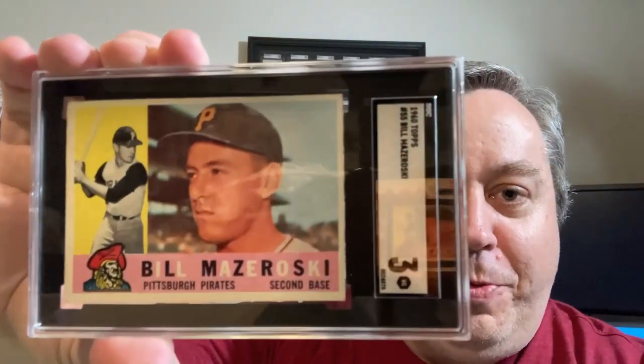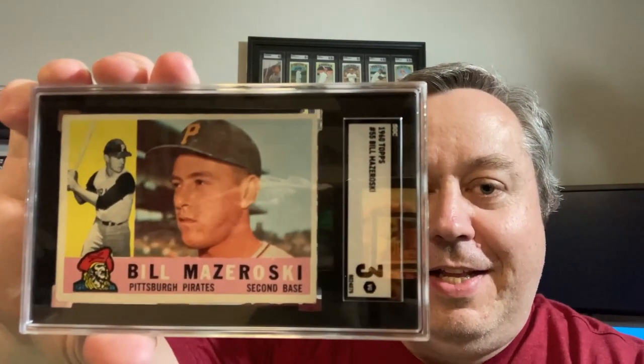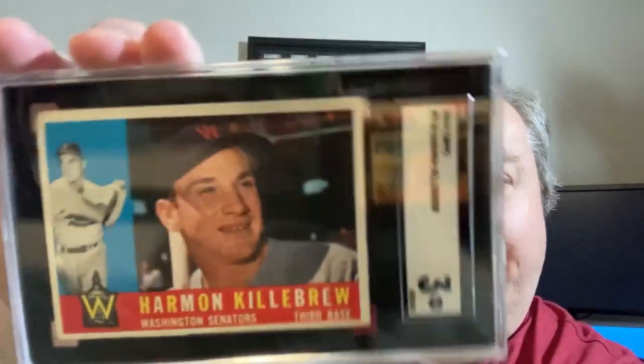And now we've got Bill Mazeroski. 2.5 was my prediction, and 3, so pretty close on that one. All right, next, Harmon Killebrew. I predicted a 3, and it got a 3. All right, another nice card for the wall.